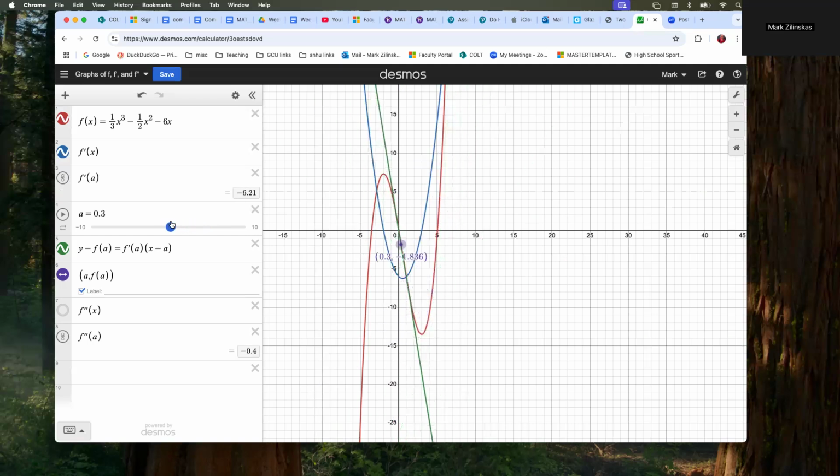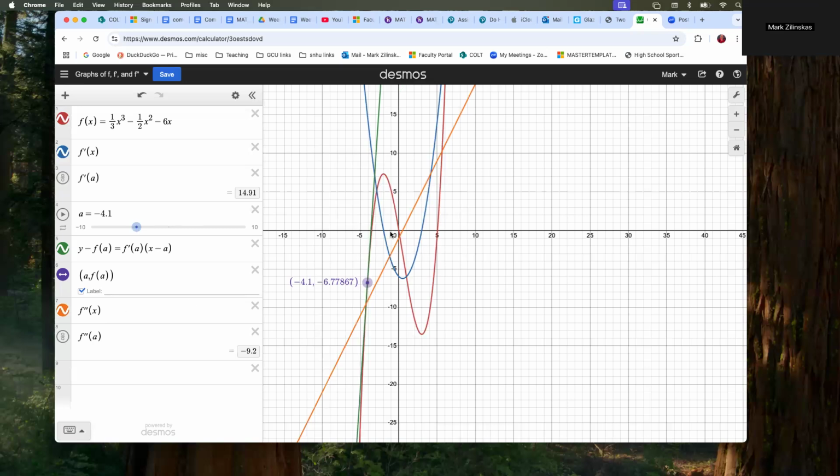Okay, now that's the first derivative. What about the second derivative? Well, I can graph that function as well. And remember, the second derivative is just the derivative of the first derivative. So if this were my original function, this is just going to tell me where this function is increasing and decreasing, and that in itself is going to tell me something about concavity.